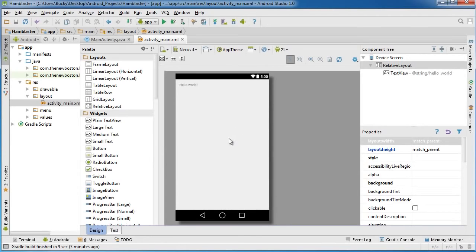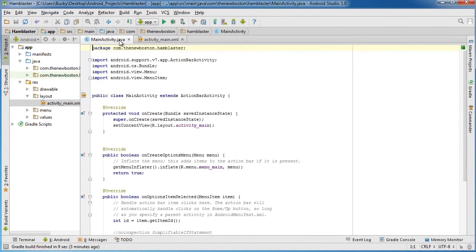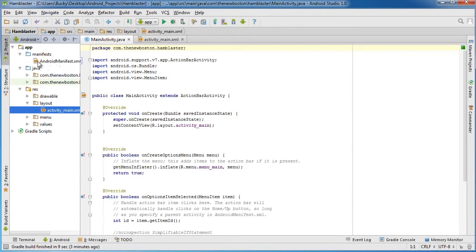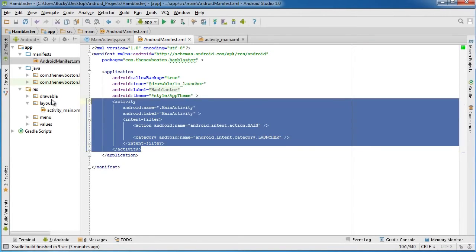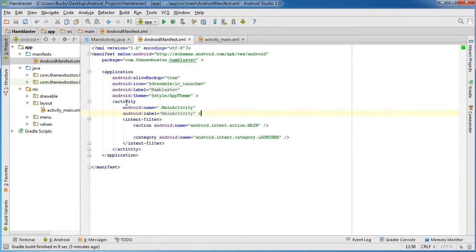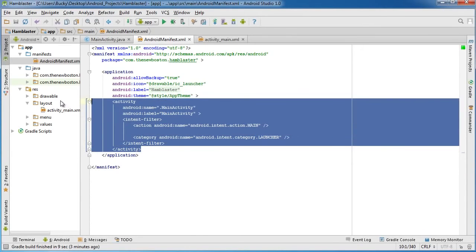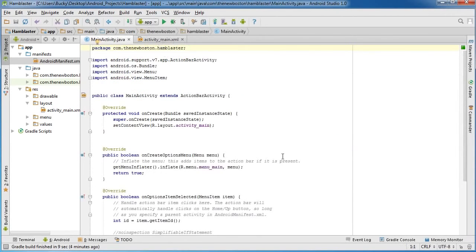So, one other thing I want to point out is you're like, okay, wait a minute, there was one more thing. You said that all of my activities had to be taken care of in the manifest. So let me just look at the manifest, and we'll probably have to do something here, open this, and oh, check it out. Android Studio actually took care of all of that for us whenever we just created that new activity. Again, in the manifest, this is where all your activities have to be declared. It did everything for us. Pretty stinking awesome. That is also another reason I love Android Studio. So just close out of that and we can continue with the good stuff.